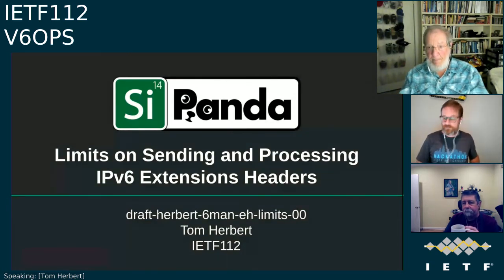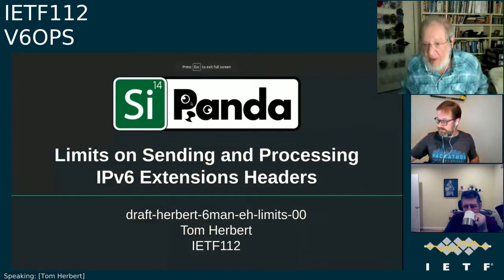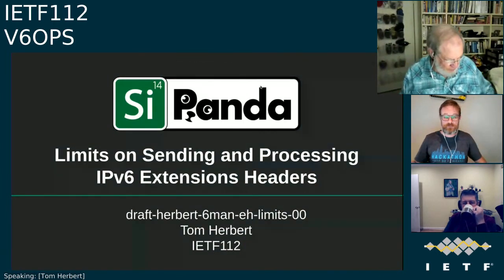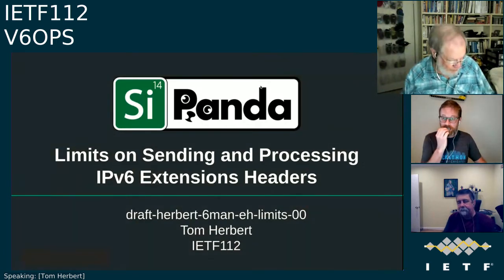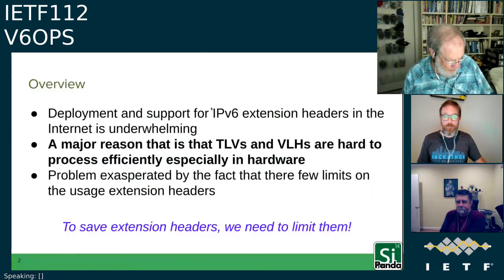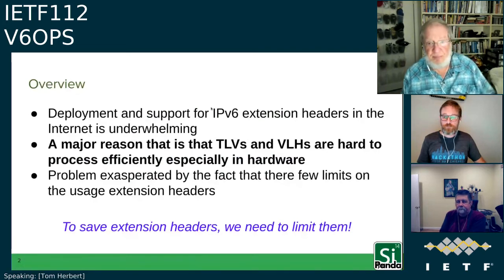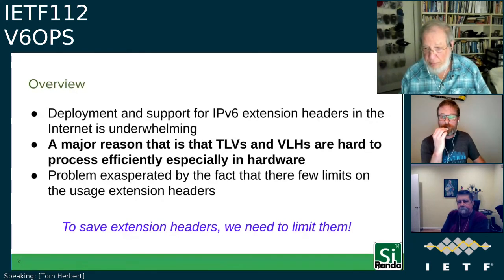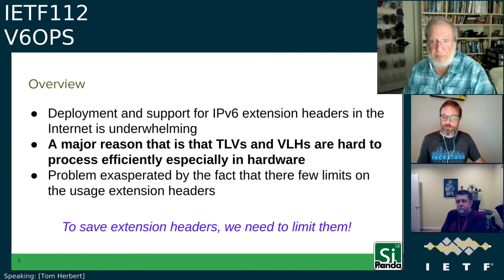I'm going to talk about limits on IPv6 extension headers. So this is a draft I proposed in 6-man. It's not a working group draft at this point. So the overview: we already know that support for IPv6 extension headers is underwhelming. So this is a little more general than just hop-by-hop options. I will cover IPv6 extension headers in general.